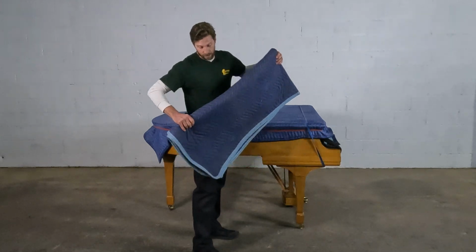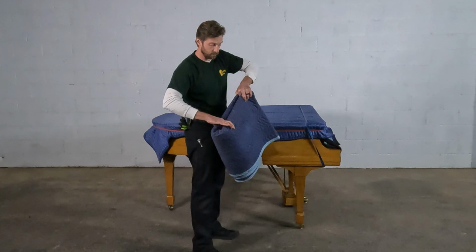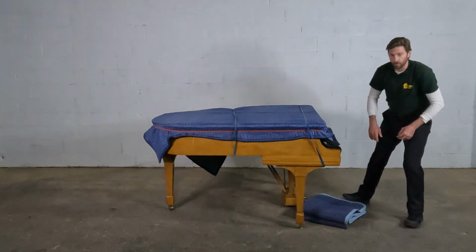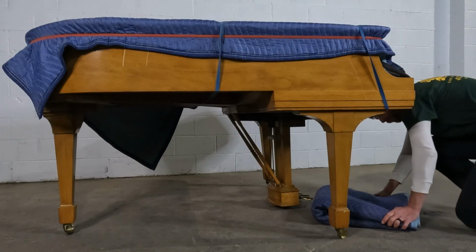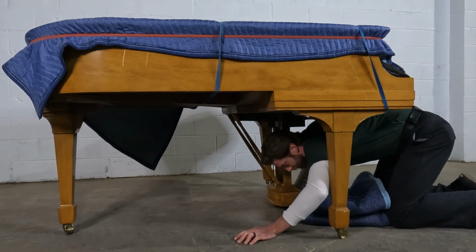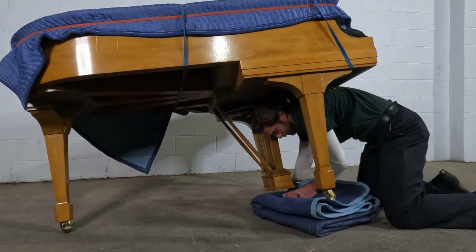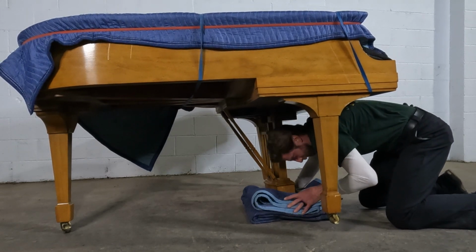We're going to take another moving pad and we're going to fold it in half. So it's already folded like it should be on the truck when you have it stacked. I folded it in half one more time. We're going to place it underneath the lyre. And if you're wondering what a lyre is, that is the technical term for the pedals. If I had somebody here to help, they would be lifting from the corner, but I don't. So I'm just using my shoulders to lift, and then I'm placing the pad under the lyre.